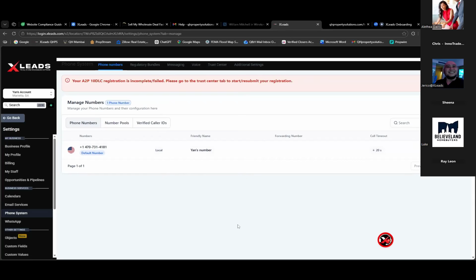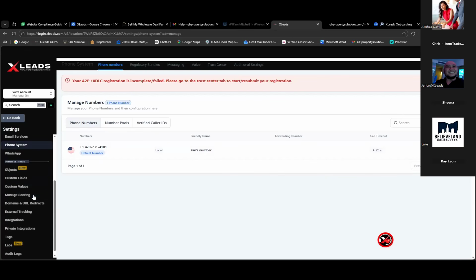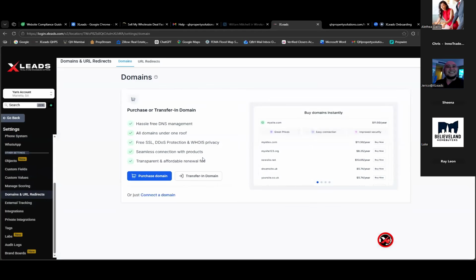All right, so go to domains and URLs. It's on the left menu. Scroll down. Domains and URLs. See it? There you go. Okay, so we're going to transfer the domain, so we're going to select this option here.